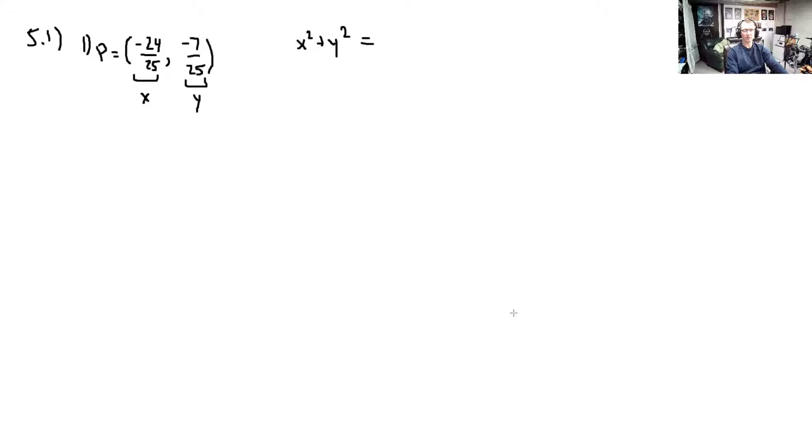And the reason is, again, if I take any point on the unit circle, any point, a triangle is formed which has width x and height y. And if I think about this for just a split second, I see this, oh hey, that's a right triangle.